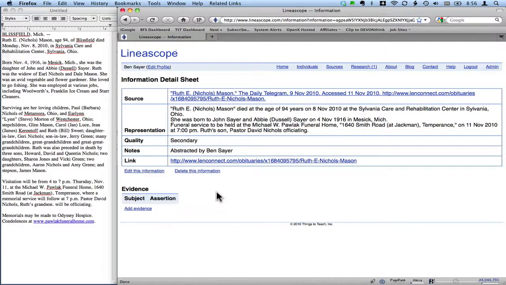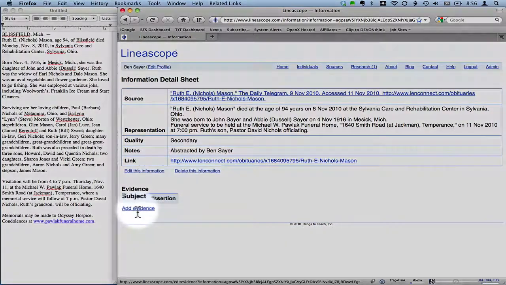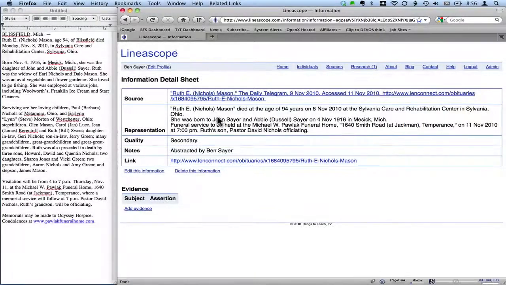That will take us to the information detail sheet, where I could go through and make assertions about the information that was gleaned from that source by adding evidence items, so multiple evidence items for this one information detail sheet. And that's actually the way that I would typically do that. I would go and analyze the evidence from this while it's fresh in my head, and then go back and add the other information entries. But then again, it might just depend on my mood that day and what kinds of things I wanted to do. In this case, I want to show you capturing the information from a source, so I'm going to go back and add the other two information entries from this source.